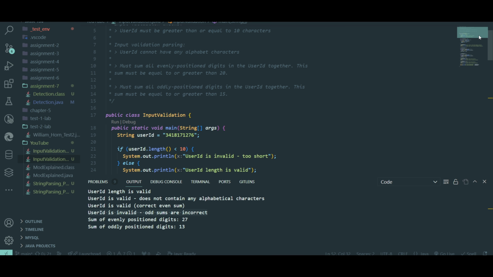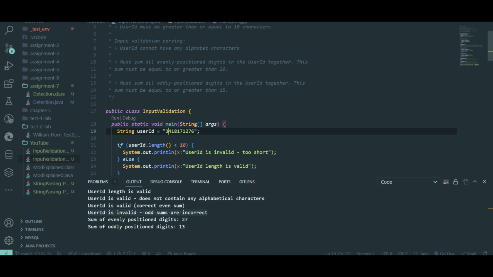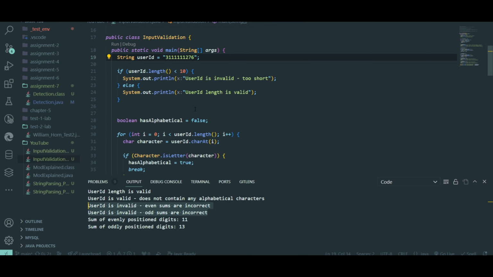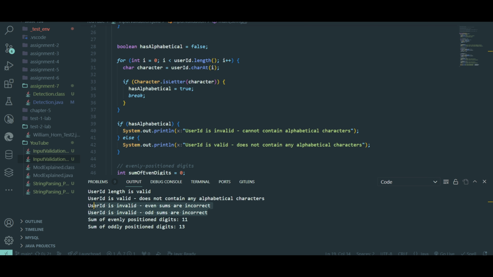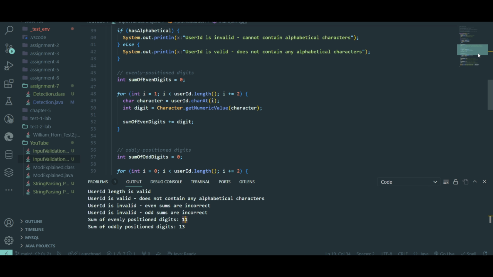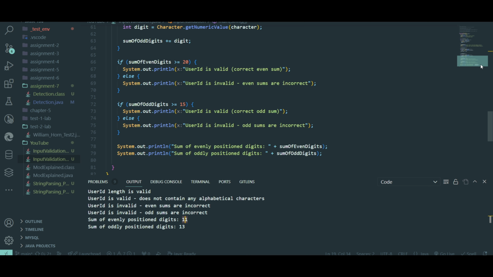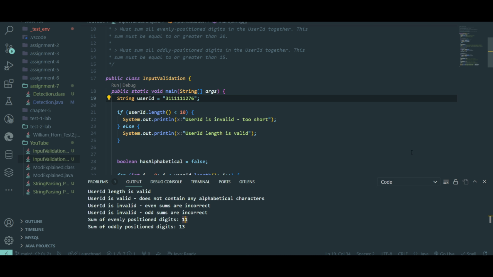And I guess I can try this for the even one too. I'm just going to change everything to 1 here. I'm not even going to pay attention to what I'm affecting. But it should fail for both of these cases now. So now both of these summations fail because they don't meet the quantity threshold. And so, yeah, I think that's pretty much it.